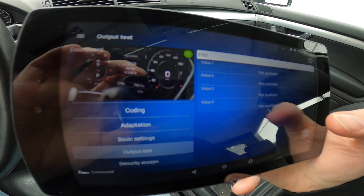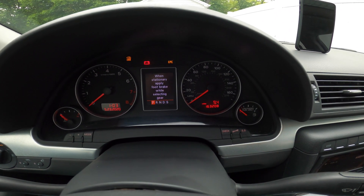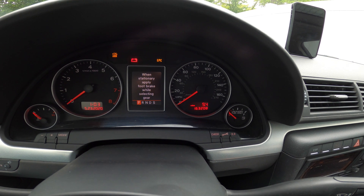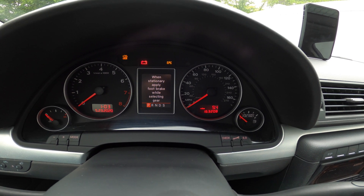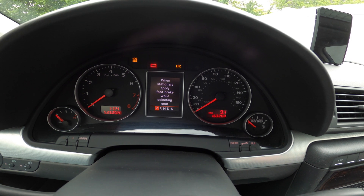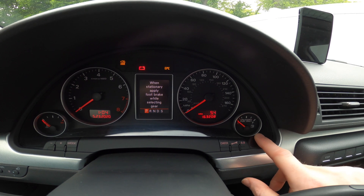There's also some coding and adaptation you can do in here. What I'm going to end up doing is doing some micro adjustments with one of the channels here. I know that my tank is full of gas — I filled it up all the way, it has around 16 gallons. I believe the capacity is 16.5 on this car. So I'm going to go into the adaptations and fiddle with the tuning on the fuel level, since right now it only goes up to just over three quarters.